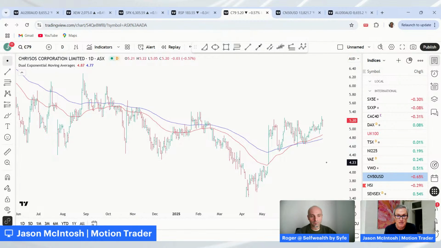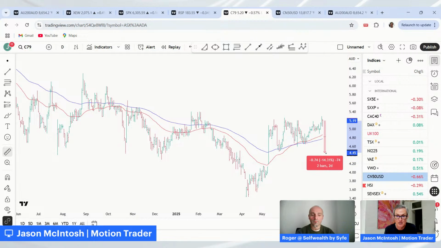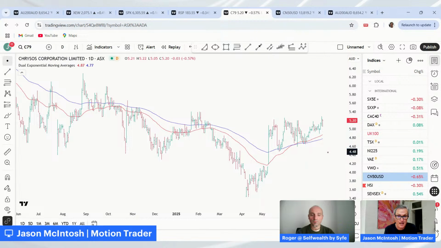I'd be happy in this stock if I was already in. If I wasn't in, I could consider it at current levels, or I could wait and see whether we get a break higher and buy on the breakout. A few different ways of playing it from a risk perspective. I'm probably looking at these recent lows from around June. So that's maybe 15% could be one way to approach that.